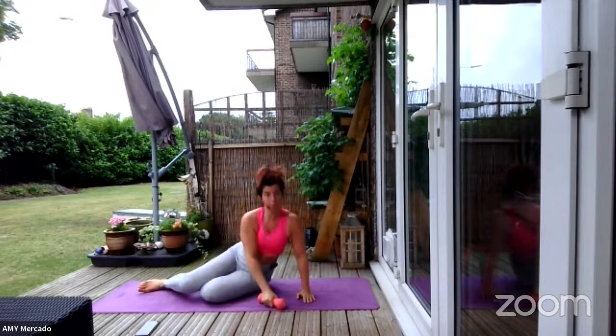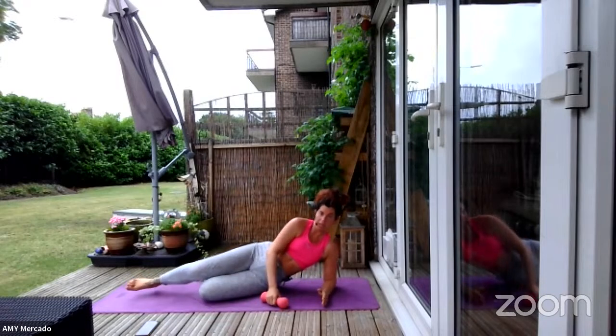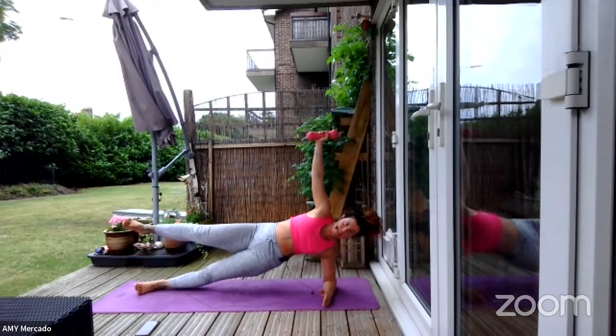So you want your, I'm on my left side, left elbow in line with left shoulder and left elbow in line with the wrist. Palm is open like you're going to shake someone's hand. Either bend the left knee at the bottom or lengthen. So we're going to lift the arm up, option to have the weight here.